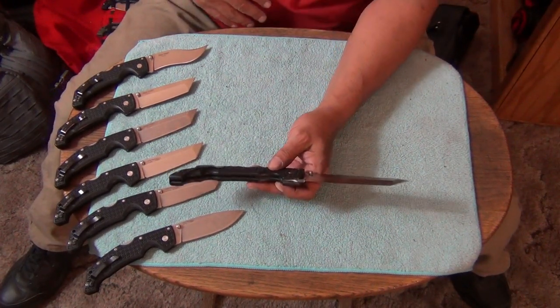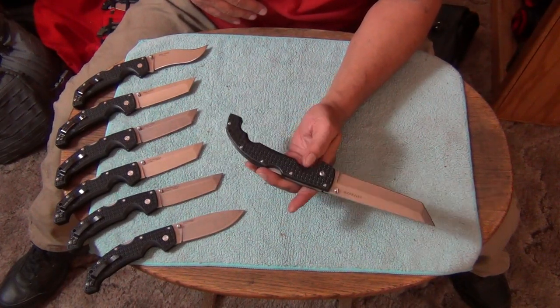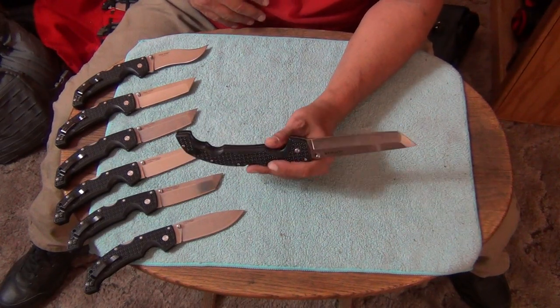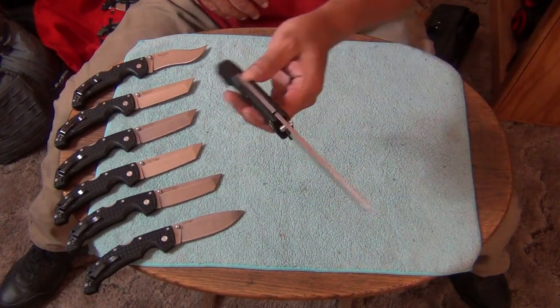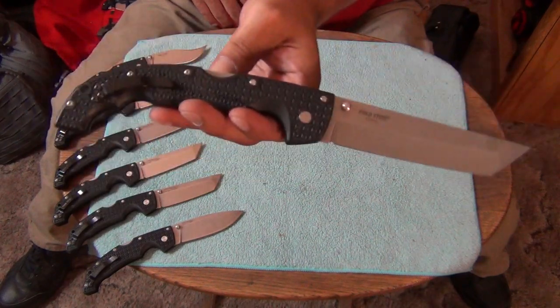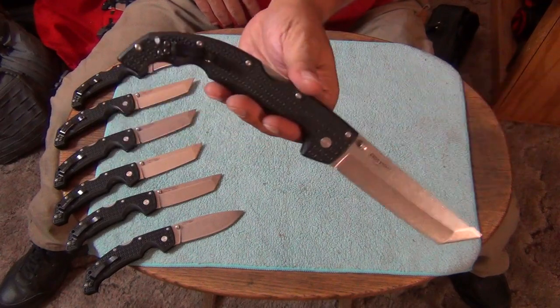and then that's the end of your combat because you just took yourself out. So the best thing for a combat knife is a fixed blade, no doubt. But not all of us can carry fixed blades everywhere. And so the next best thing to a fixed blade, in my opinion, is a Triad folder. Nothing stronger than a Triad folder. I don't believe any knife is stronger than a Triad folder. I think these are the strongest.